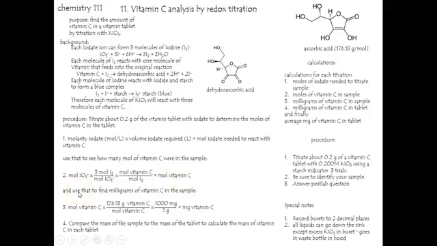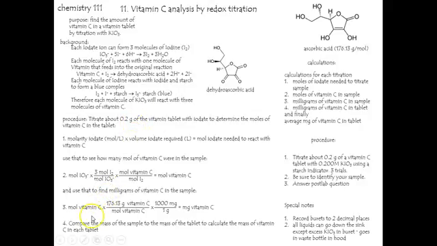Now we need to know how many milligrams are present. That's pretty easy. How many grams is a mole? 176.13. If you add up all the carbons, hydrogens, and oxygens in this one right here, that's what you'll get, see? And so convert from moles to grams, from grams to milligrams, and you should find out how many milligrams of vitamin C are in, no, not your tablet, because we didn't use a whole tablet. We used only 0.2 grams. So if the tablet was 1 gram, then I think you'd have 5 times as much.